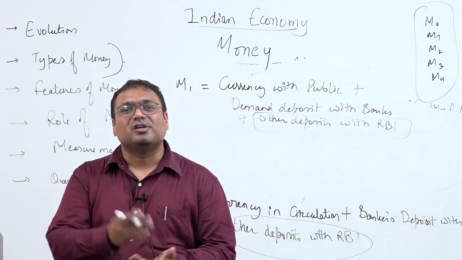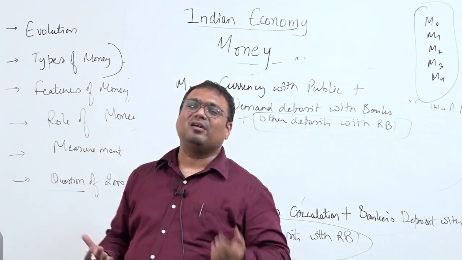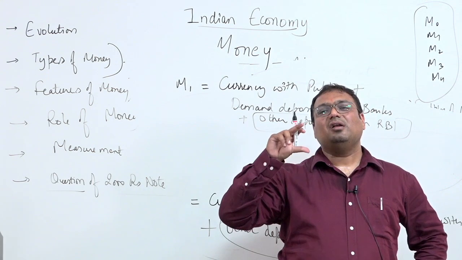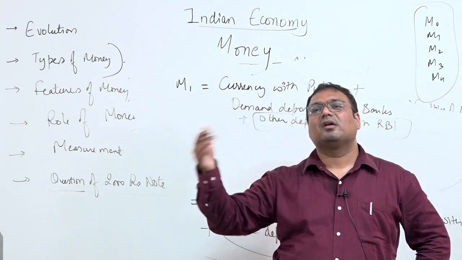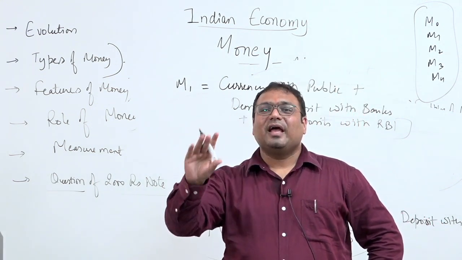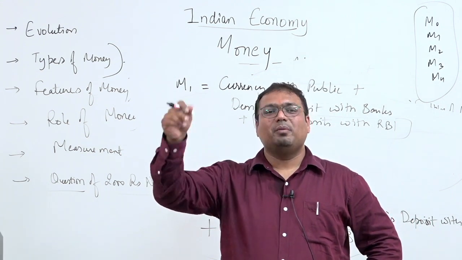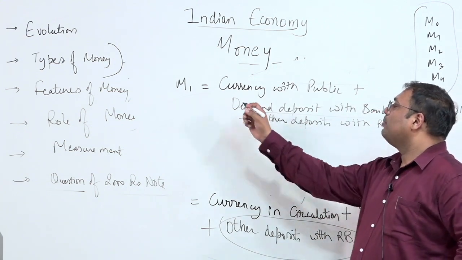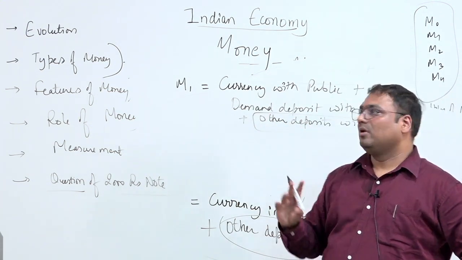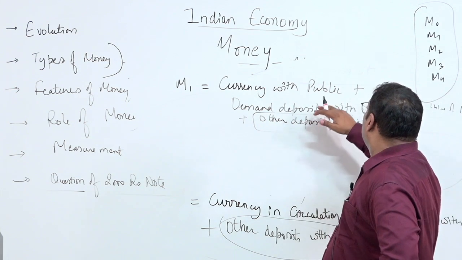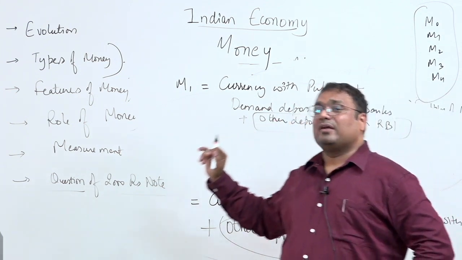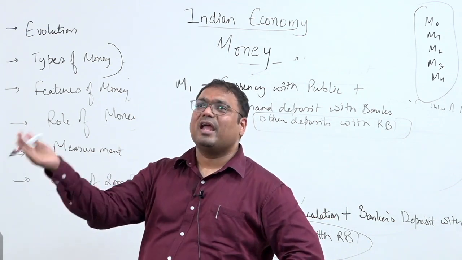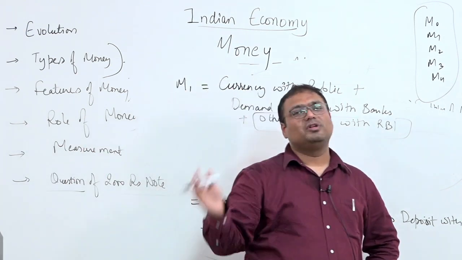You can make digital payments or you can carry your debit cards. So whatever is in your demand deposits, the savings deposits and the current account deposits, basically any account from where digital payment can be made or a check can be issued, those are the demand deposits, where you can demand your money back at any point of time. So it is the money in your savings accounts or current accounts, so that you can pay anytime, anywhere, through check or through digital payment.